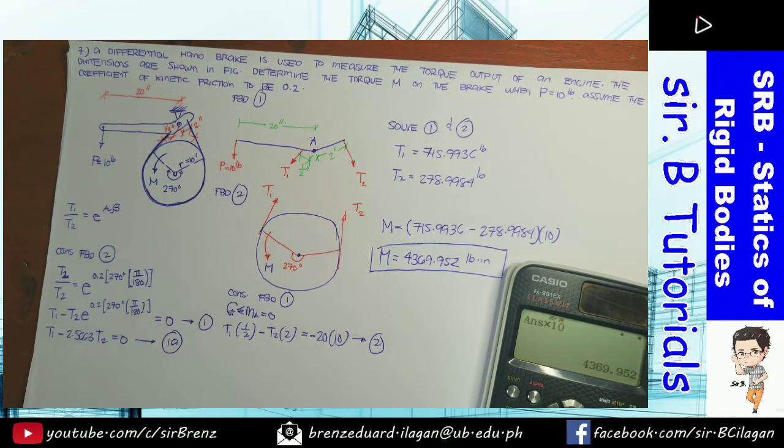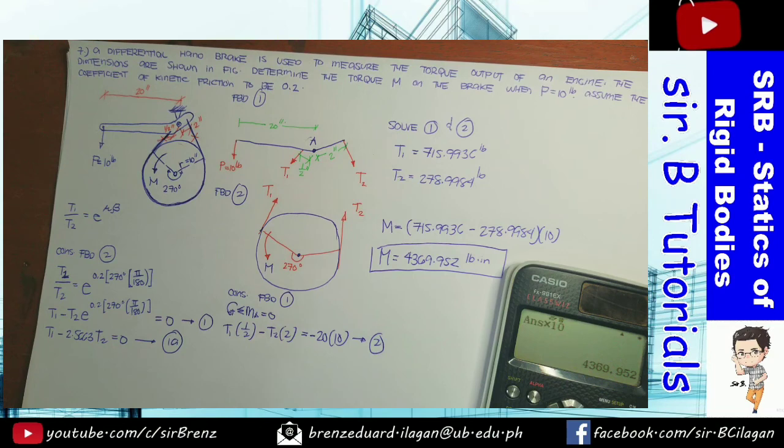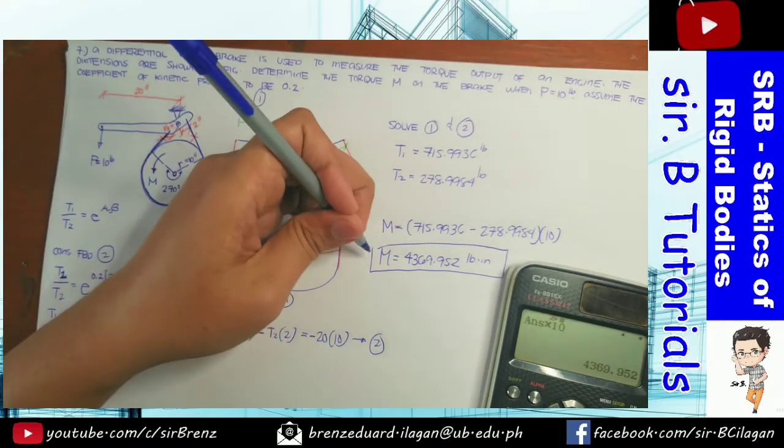So, ayun. Ang sagot sa libro, check lang natin dito. So, ang sagot sa libro guys is 4350. Medyo malayo. Ano? Ano ba yung value ng T1 dito? So, 715.99. Sa libro, 713. Pero wala siyang decimal na ginamit. So, that's the reason why siguro kung bakit medyo malayo yung nakuha natin sagot. Ano? But anyway, okay lang yun. Tayo naman is gumagamit ng 4 decimal places. But I think this is the correct answer.